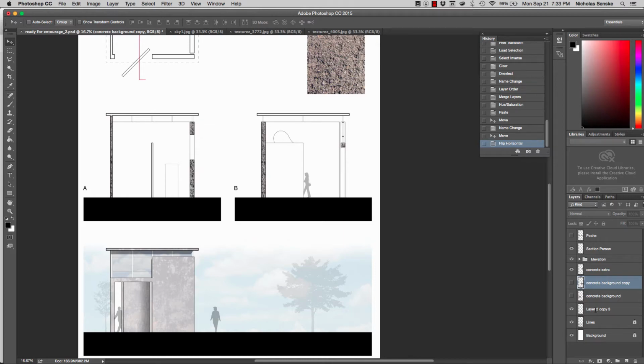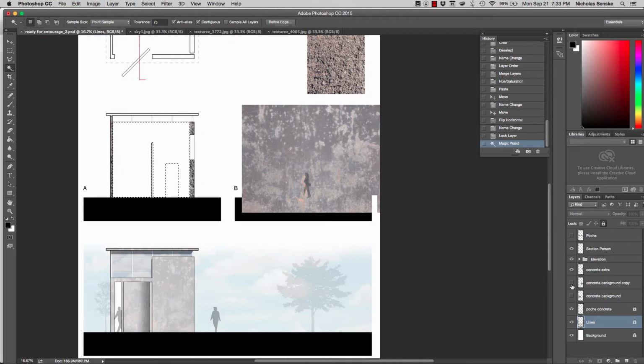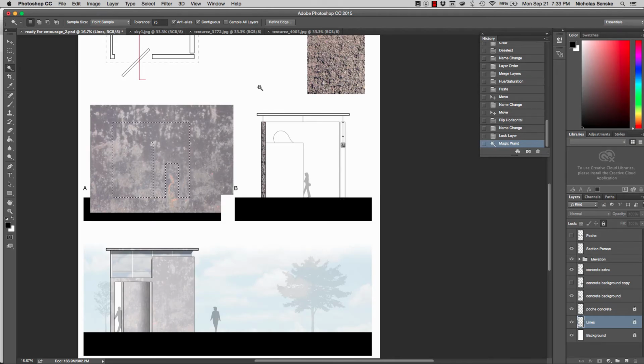Okay, so I'll call this poche concrete. And then we'll go ahead to the lines layer again. I'm going to lock our poche layer. Using the magic wand, go ahead and grab this. And then if I turn back on my concrete, I could probably just cut that out.